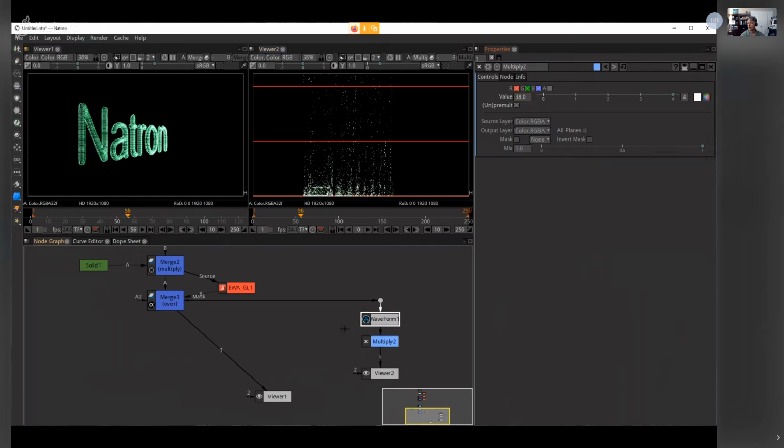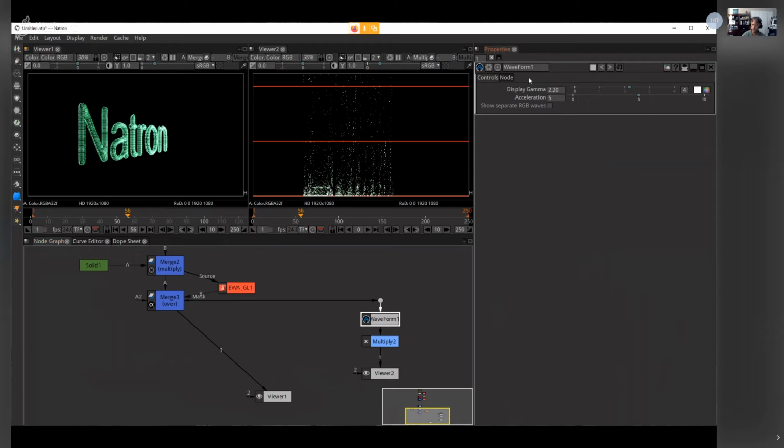One of the other things about our waveform is that by default, I'm going to double click on my waveform. Natron works in linear gamma space. It's a linear program, but for some reason the waveform node is set to Windows display gamma, which is a display gamma of 2.2. So we need to set this so that it actually matches the workspace, or the Natron working space gamma. So I'm going to set this to 1. What that will do is shrink it down a bit.